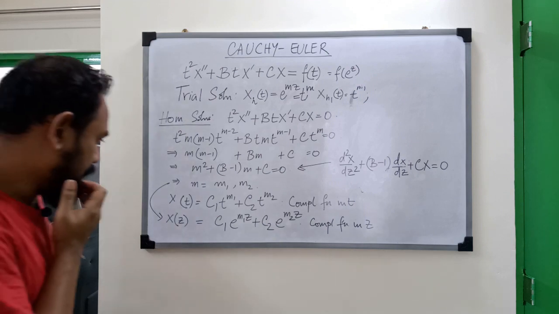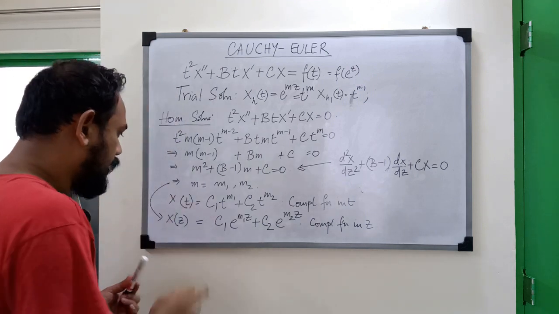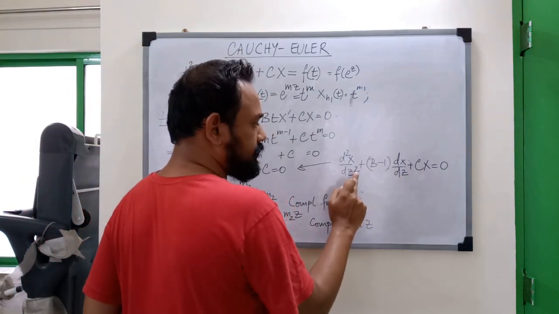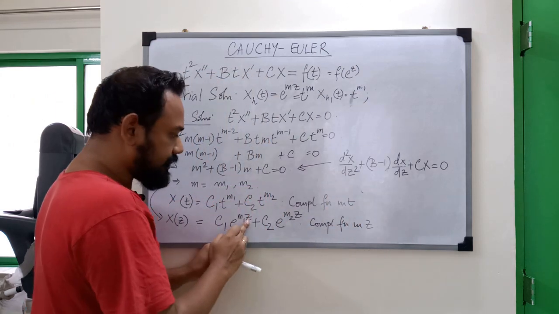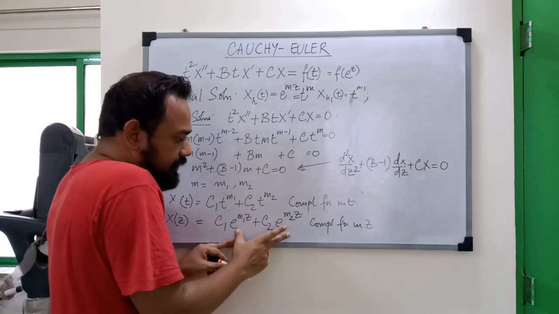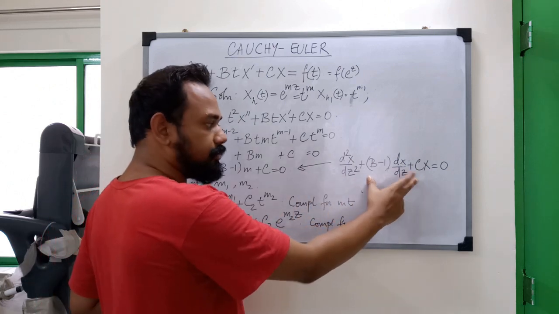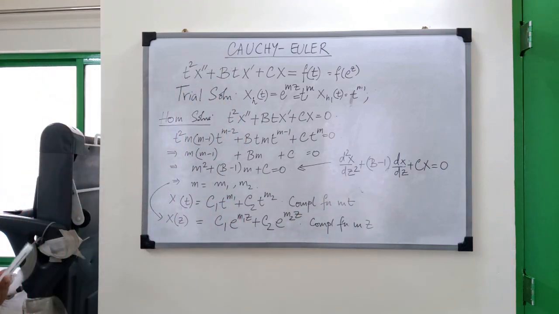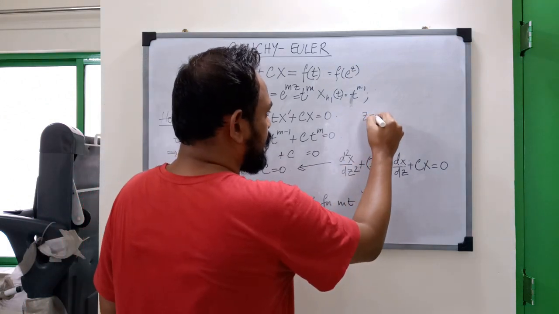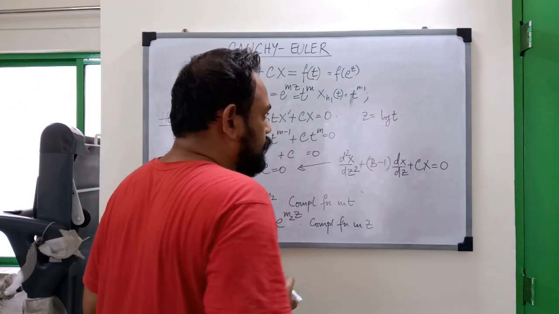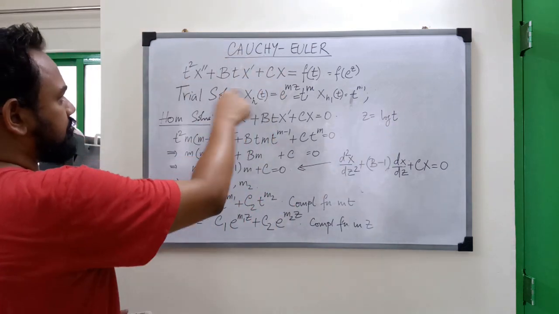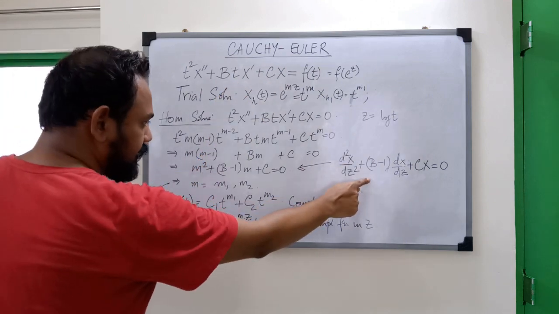Now, why would I have z here? Because remember, for a differential equation with t as the independent variable, we had t over here, but now because we have z here, this suggests that the independent variable in the differential equation must be z. So transforming this t to z, in other words, writing log t as z, the way it transforms the left hand side is it makes it this.